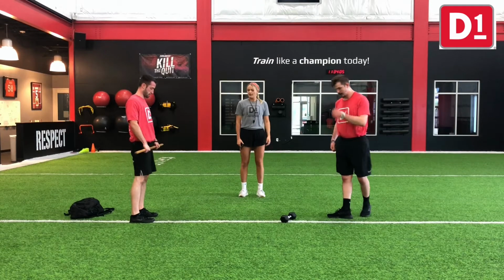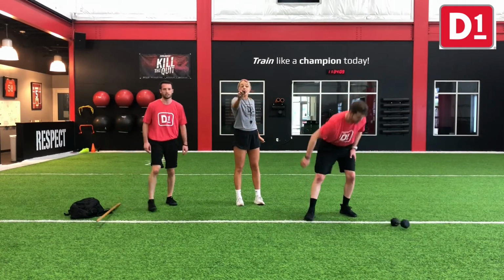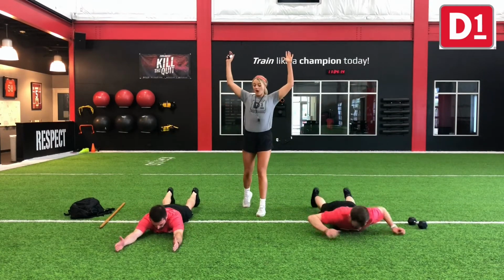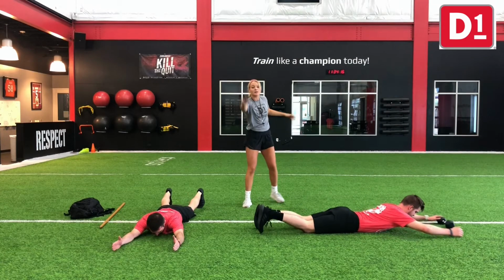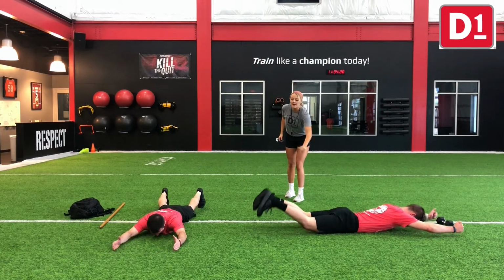Good. Keeping that broomstick, whatever you have, nice and close to your body the whole time. Next, we have Superman. So we're back on the ground. We're gonna lift our arms up and out in front of us, as well as our legs up off the ground. Squeeze, hold for 1 second, and then come back down.